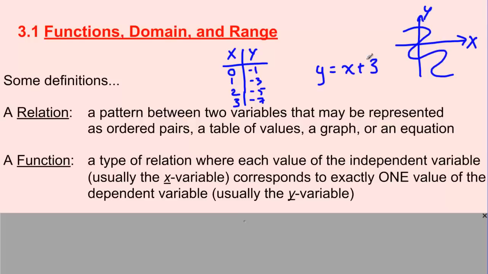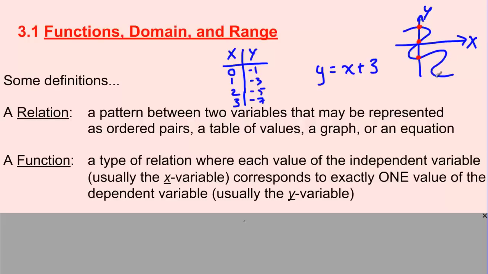Let's look at the graph I just drew and see where x equals 0. We know x equals 0 right on the y-axis. Looking at the graph, the curve crosses the y-axis in three different spots. By definition, a function requires that for any x value, there corresponds only one y value. When x is 0 here, there are three different possible y values — maybe slightly above 0, 4, and negative 4. So this snake-like thing is not a function, because for x equals 0, there are three possible values for y, but a function can only have one.